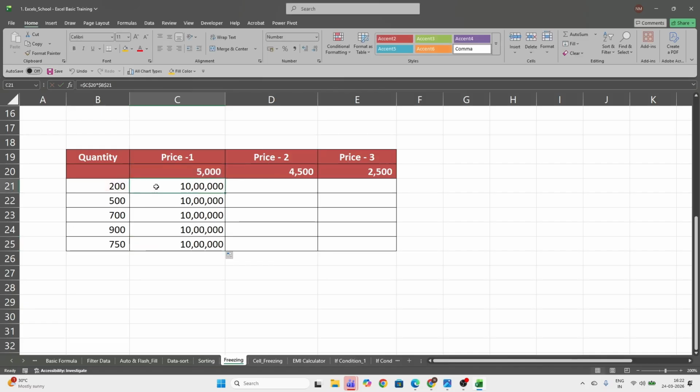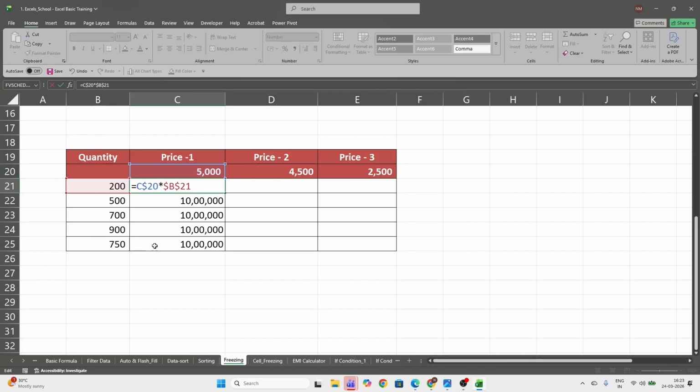So what exactly we need to do is, in the row 20, I need to freeze only 20. If I press F4 again, there is a dollar sign only before 20, not C. If I press F4 again, there is a dollar sign only before C, not 20. So what I need to fix here is only 20, because the values remain only in row 20.